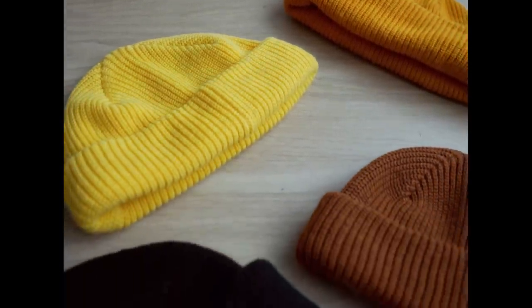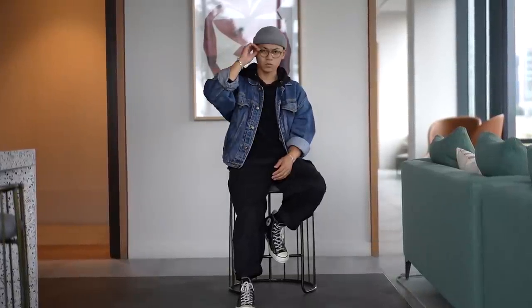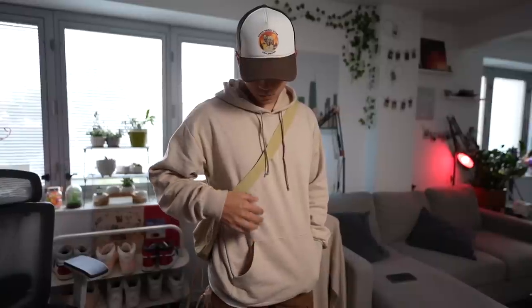Once you find one you like, an assortment of colors will do you wonders because beanies are a lower barrier of entry to stepping up your fits - they're more affordable and you can rock them in multiple situations. You won't have to spend more money on a different colored tee just because you want variety in your wardrobe. You can wear the same pieces but utilize the beanie to add some color to a fit. Obviously caps are great too, but I prefer beanies because I like to wear glasses as an accessory - the beanie frames the glasses much better than a cap does, and of course it keeps your head a little warmer.